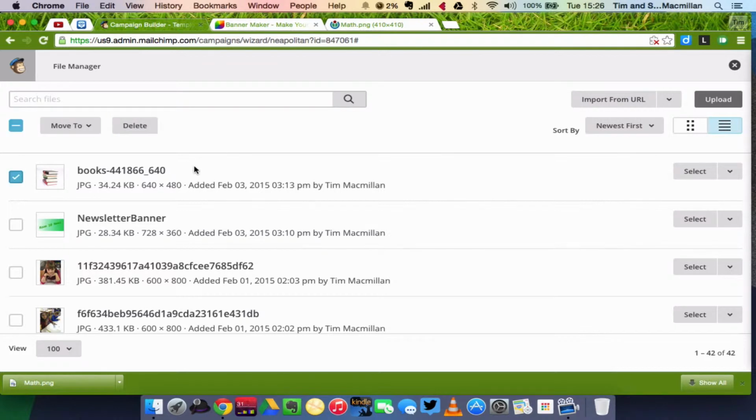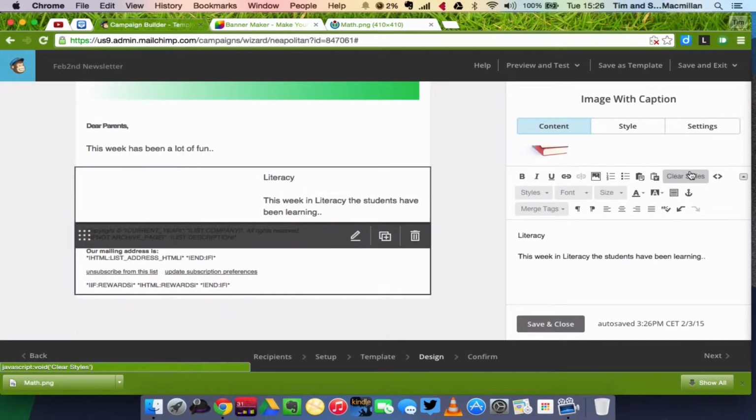Doing a quick Google search, I always make sure to use the advanced search features to make sure it's an image that's free to use and share. I don't want to break any copyright, so I'm going to upload that image, or in this case, just select it as it's already in my media files.